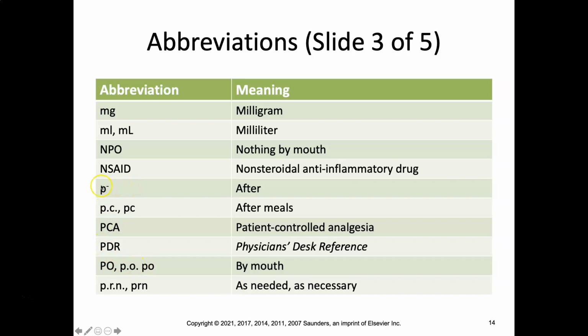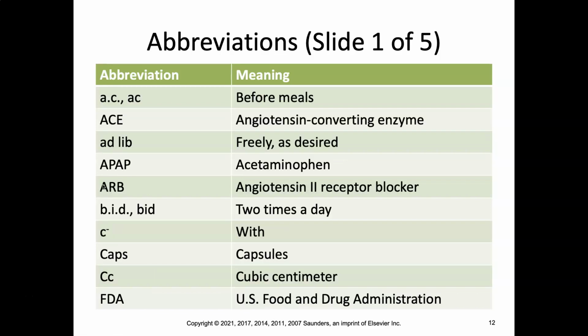Oh, it brought up another P. The line should be above it for after. If it's before, it should be a small lowercase a with a line above it for before. It means ante, A-N-T-E, ante is before. And post, which is what this P with the line over it stands for, post is after. And if you studied Latin, you would learn that in your Latin class. That's where I know it from, but you may find it other places.